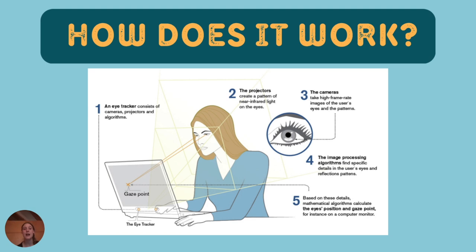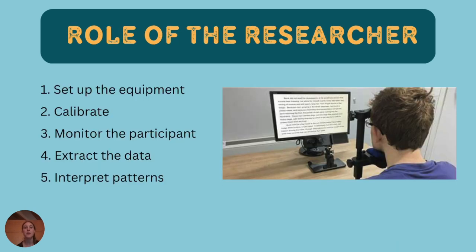And the second one works very similarly. It's still looking at the eye position and gaze point and processing the images, but instead of the user wearing it on their face, this comes from the device that they're looking at itself. So this I think is a lot more user friendly. I think it's better because it doesn't distract the participant as much, but it might be more expensive in some cases.